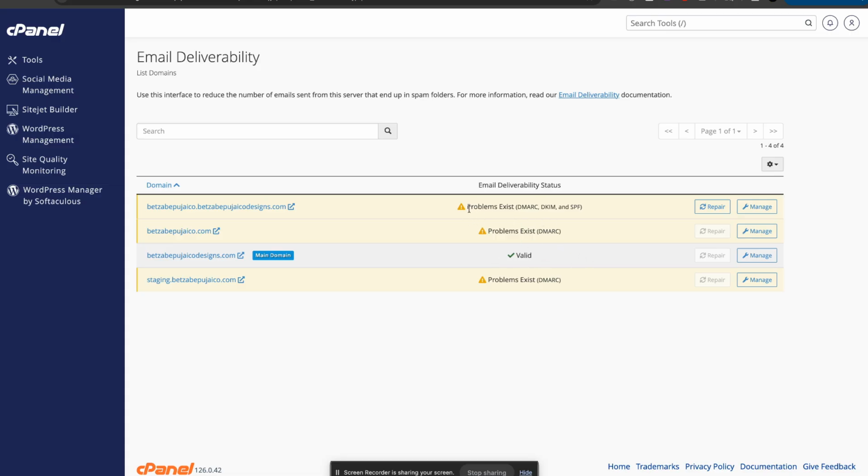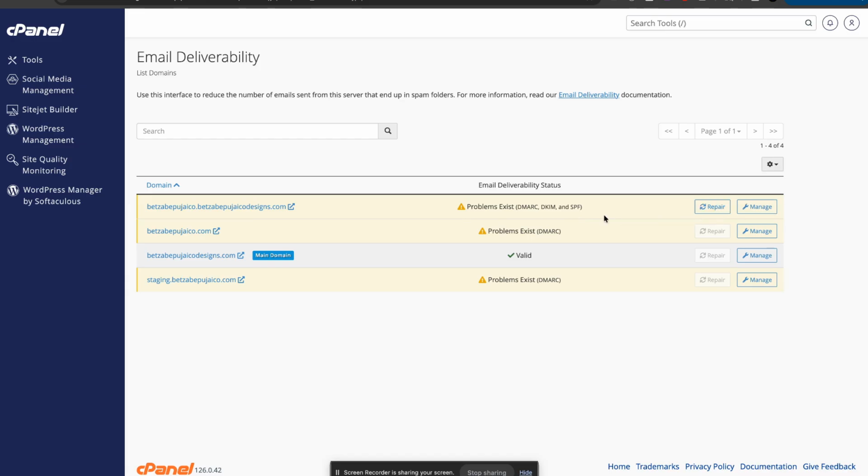However, if problems exist with your DMARC, DKIM, or SPF records, these are DNS records which enable spam filtering and authentication for your email server. You'll want to make sure that those are set up correctly. One of the beautiful things about cPanel is that it allows you to set these records up automatically.